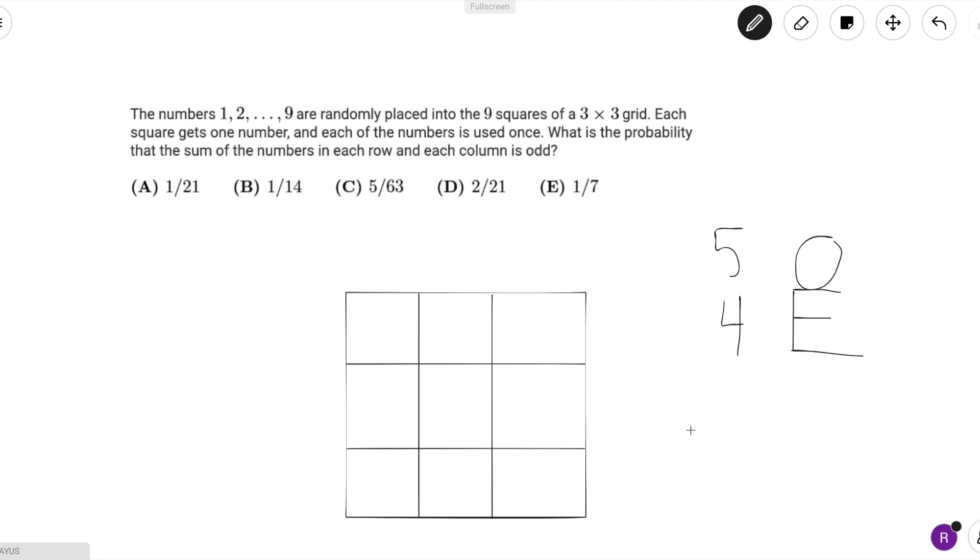Let's see what possibilities of how we can fit the number of odd numbers in each row. We can't have zero odds in one row because that would be an even number of odds, and we want an odd number of odds in order to have the sum to be an odd number. So that means the minimum number of odds a row can have is one, and the maximum number of odds a row can have is just three.